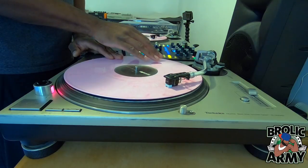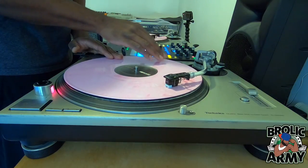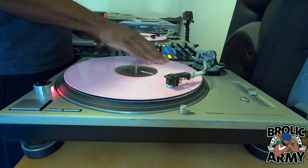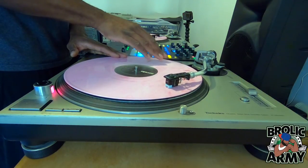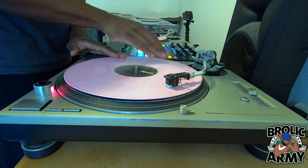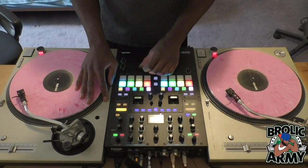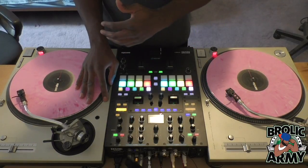So, the key is to lift with your fingers pointed down, so that you could regain control quicker than if your fingers were pointed up or away from the record. So if you see, I barely come off the record, and when I do lift off, my fingers are still pointed downward to make it easier for me to catch the record and regain control and get into my baby scratch. What I want you guys to practice is adding 16th note triplet scribble scratches, not babies, scribbles, to every snare.